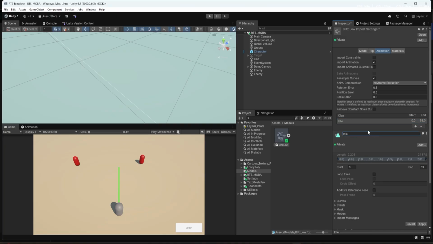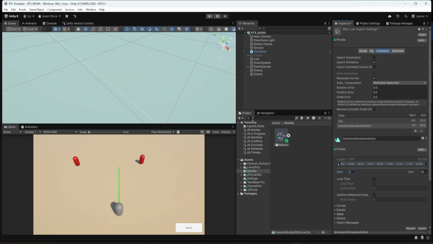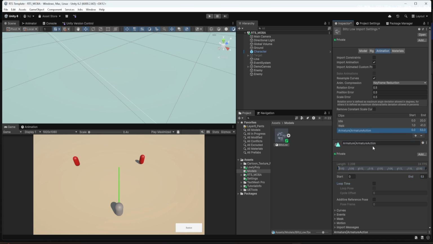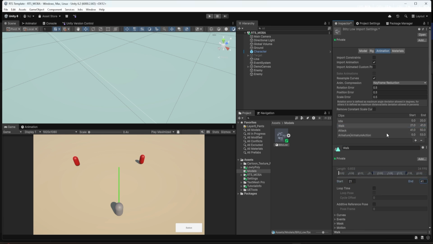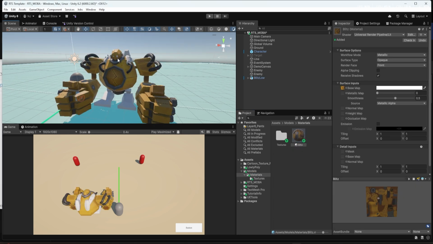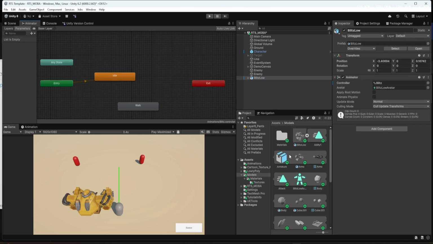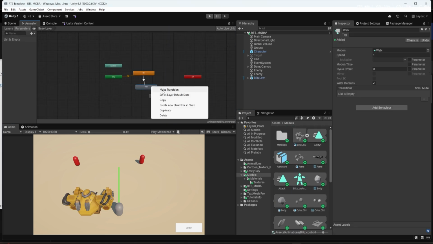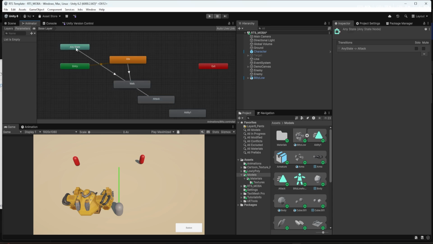Once I added these animations, it's then time to export my model to Unity. Inside Unity, we just have to import the model with its animations divided out. So I just add an animation clip for the 4 animations that I have, and then I set the name and the starting and ending frame to match what I did in Blender. After this, we can then add our model to the scene. I'll then apply its material and then set up its animator with all 4 animations and transitions between the animations.